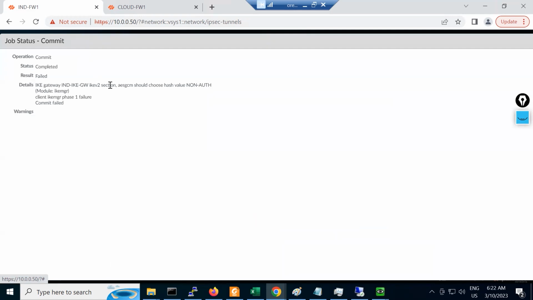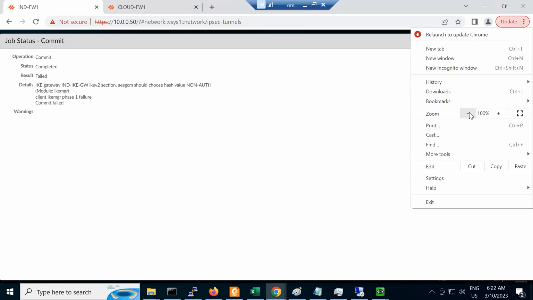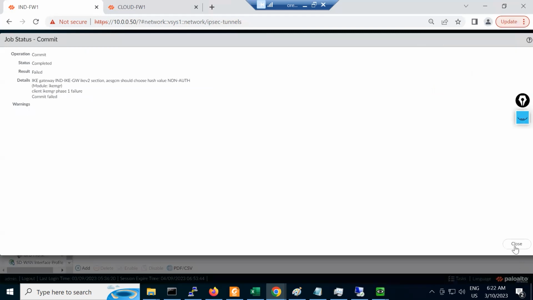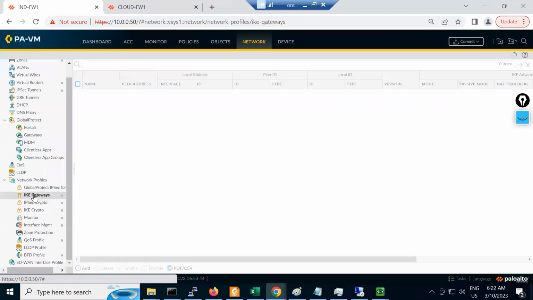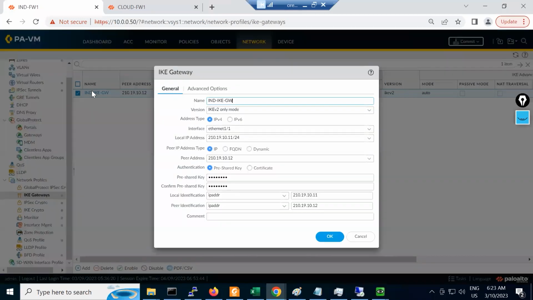IKE India Gateway version 2 has value non-auth. IKE manager phase 1 is showing fail. One second. Hmm, actually, guys, one second. Yeah. Now it's okay. I think there is something missing. Is any step missing in this? Okay.